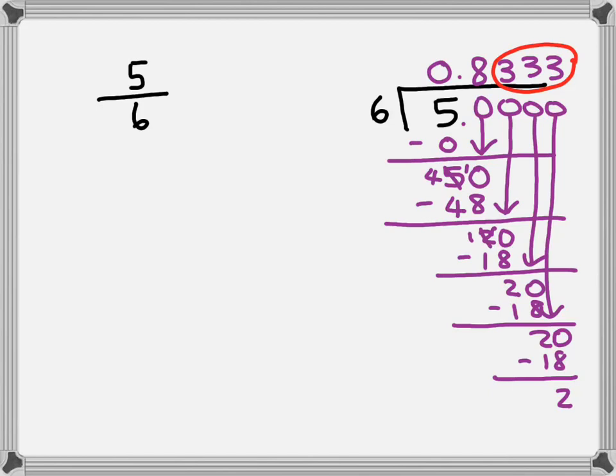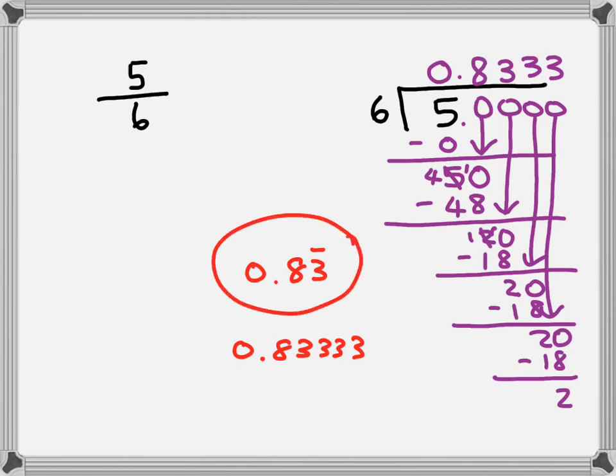That's what we call a recurring digit. So this answer is 8 and then 3, 3, 3, and it'll go on forever probably. So the way we're going to write that as professionals is like this. 0.83, and you put a little line on top of the 3 to tell the person reading it that it's 0.833333. It goes on like that. So that actually is just a better way of writing it. So our answer here equals 0.83 with a little recurring line on top of it. That was what 5/6 is in terms of decimals.